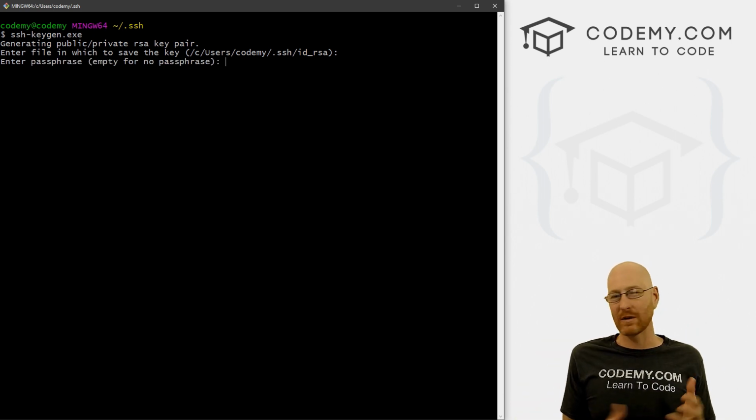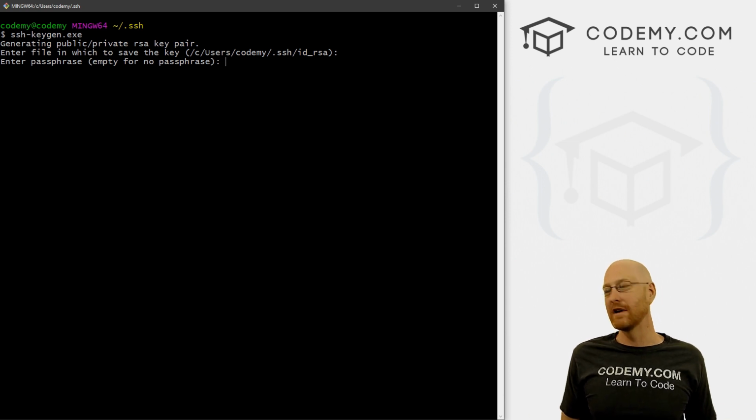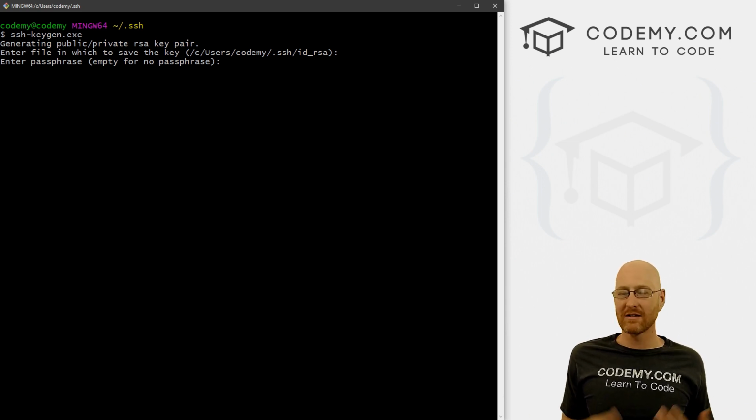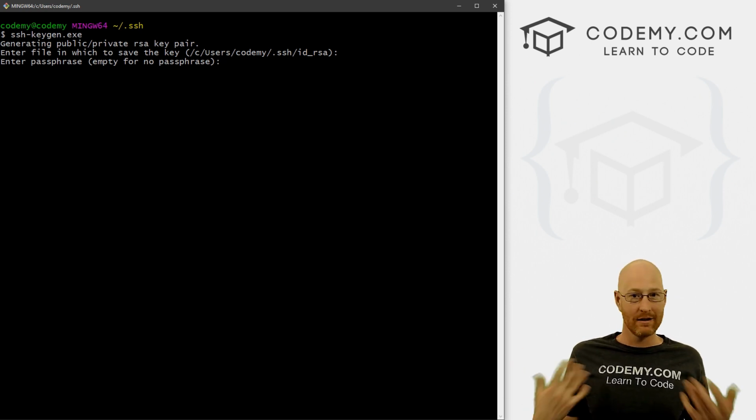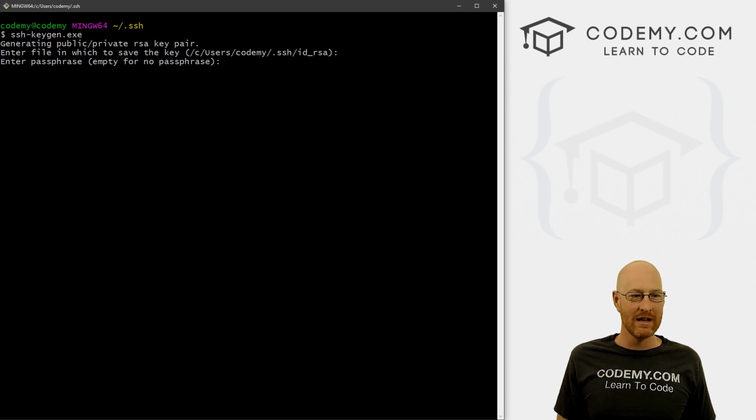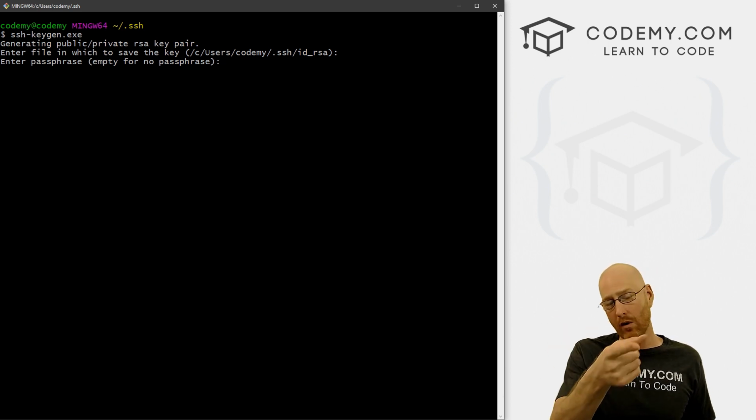Now it's asking for a password. I have never used a password for this because, well, I have, but I don't anymore because this is already a secure SSH key. Why do we need a password on top of it? If you create a password now, every time you push your code to GitHub, GitHub will ask you for that password. It's a huge hassle. And if you forget it, you're going to have to redo this whole process again. So I just leave this blank. If you do put a password in and start to type, it won't appear on the screen.